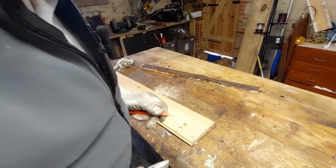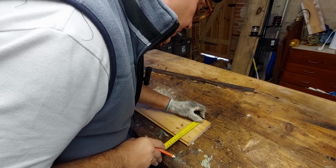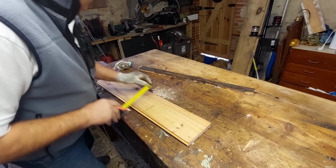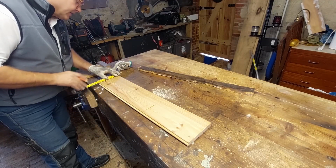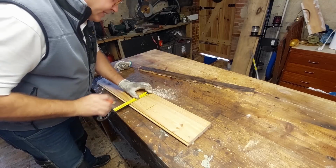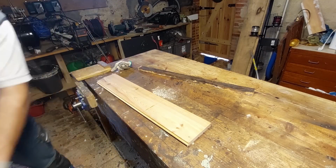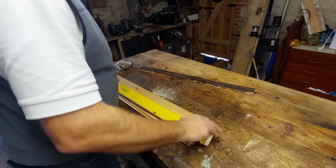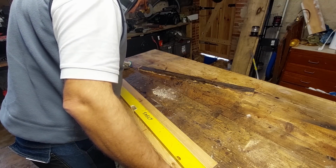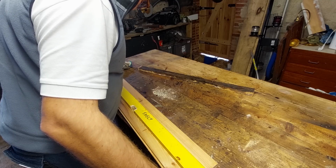And that gives us a nice crisp line. So we measure our depth, which incredibly is exactly 50 millimeters. Duplicate that just here. Probably the same again in the middle. Let's join those up and let's mark our line. Perfect.